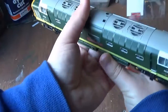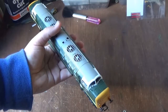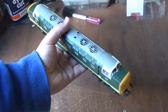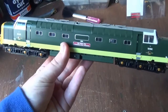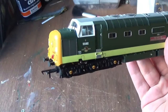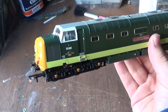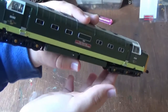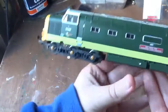Well, first of all, there's a lot of weight in this. It's quite heavy, which is what you want, because at the end of the day you want this to pull a train. If there's no weight in the model, then it cannot pull a train, so it's not going to be much use to you really on your layout. And this model has no traction ties because the weight does all that for you now. So they have done away with traction ties, although in some cases they still do use traction ties on the models, which is not brilliant, but there you go. But you don't see it very often now, I'll be honest. So that's the weight covered.